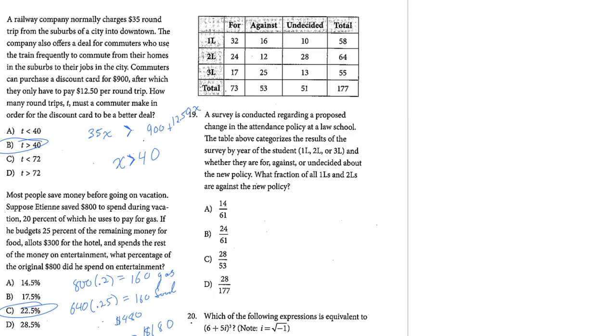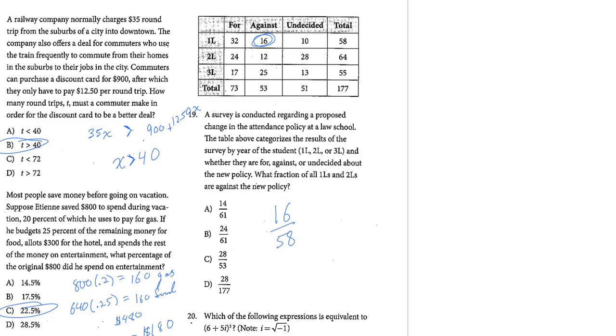So we want to think about the probability here. So that's what a fraction of people means, right? So if I think about all of the 1Ls that are against it, I'm looking at against, and I'm looking at 1L. I can see that I have 16 of those. They are both 1L and against that policy. So it'd be 16 of them there. That's out of 58 total 1Ls. So again, contingency table, against, out of the total. So of all the 1Ls, there's 16 that are against it.